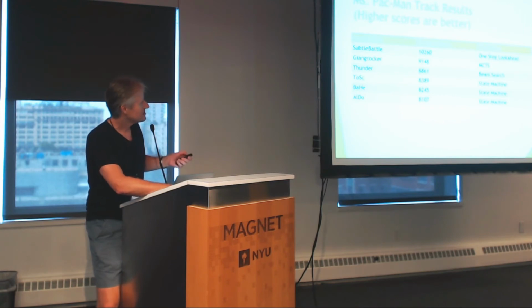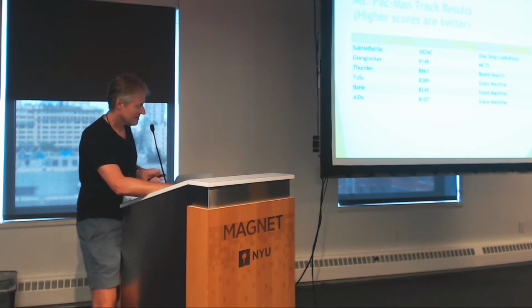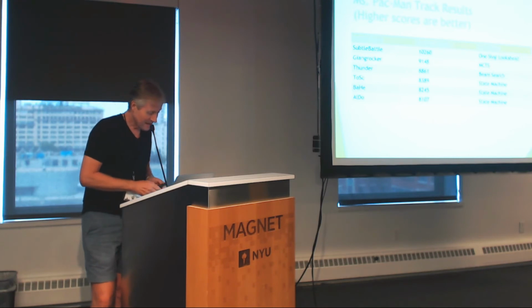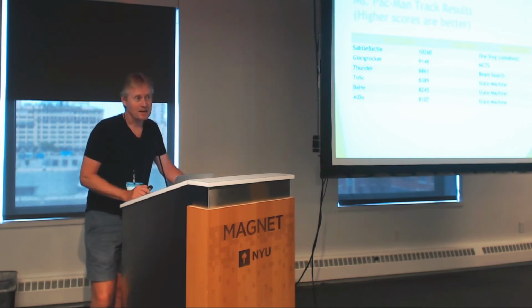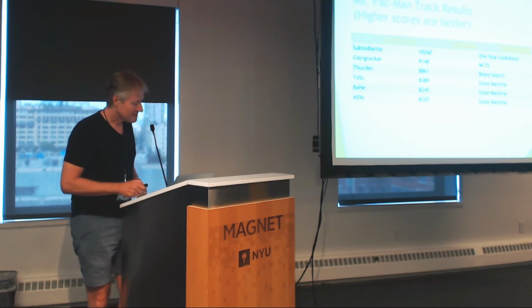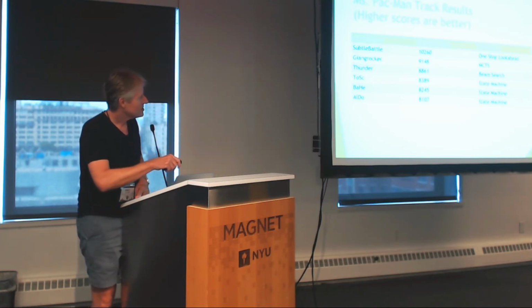Now, obviously, playing as Pac-Man, your aim is to get as much score as possible, so higher is better. Their average score was 10,260, and that's using one step look ahead. It's interesting that that's beaten the Monte Carlo tree search player into second place. It's also beaten the beam search player and some simpler state machine approaches.